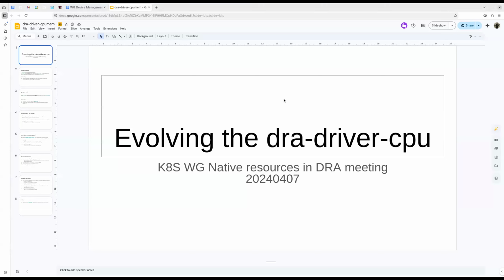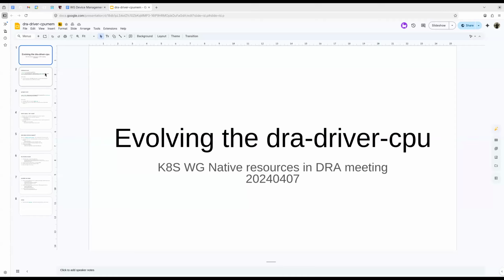So the context is that we recently hit the first milestone for the DRA CPU driver, thanks to the effort of Praveen, who worked during the KubeCon week to make it happen, and the other contributors. We already have a couple of new contributors, which is great. We were discussing the next steps, and I raised this topic because I feel that now is the time to bring up this discussion, because if we decide to implement changes, that will cause the least disruption to the users, who are early adopters. I don't expect us to reach a conclusion just yet, but I want to kickstart the conversation.